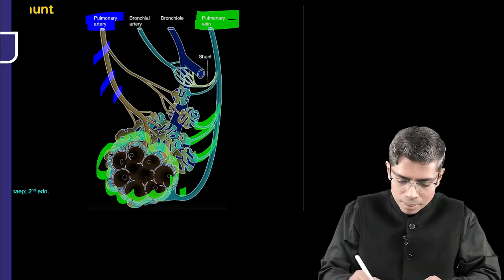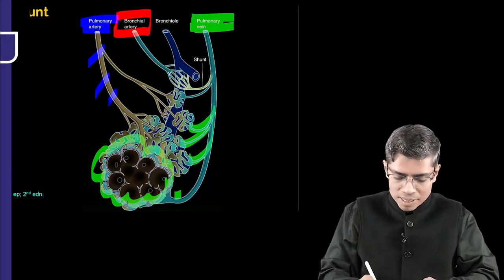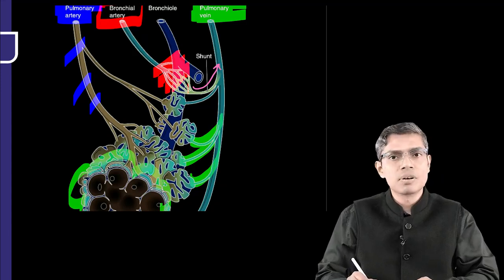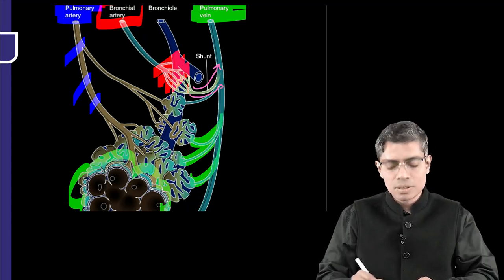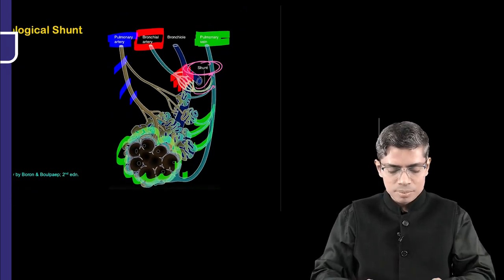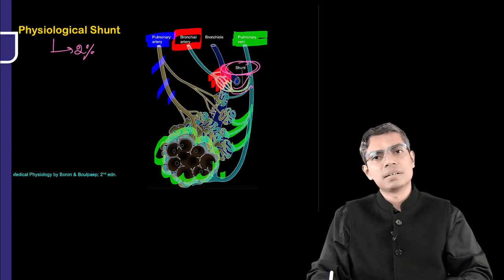Now you look at the bronchial artery. The bronchial artery carries oxygenated blood, but it is supplying oxygen to this conducting zone, and then it forms the bronchial vein. Look here, this bronchial vein. Now this bronchial vein is draining into this pulmonary vein, which is purely oxygenated. The bronchial vein is draining at the end of this pulmonary capillary. So what is happening? It is forming a shunt, and this shunt is only 2% of the total cardiac output. That is known as a physiological shunt in every lung, right?